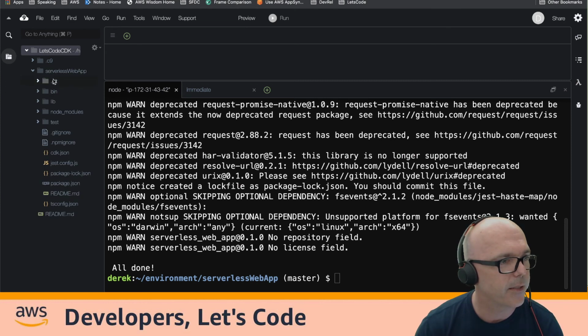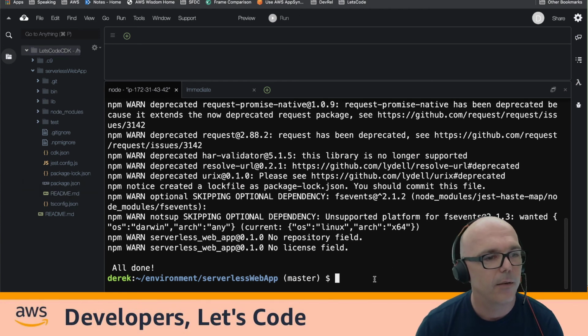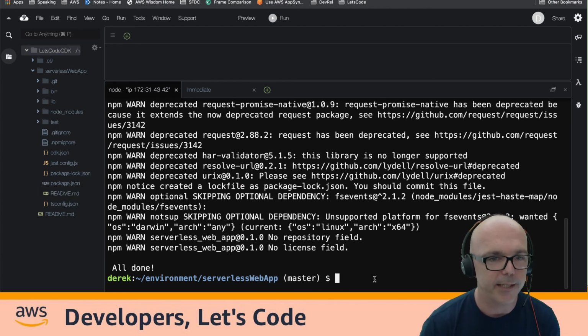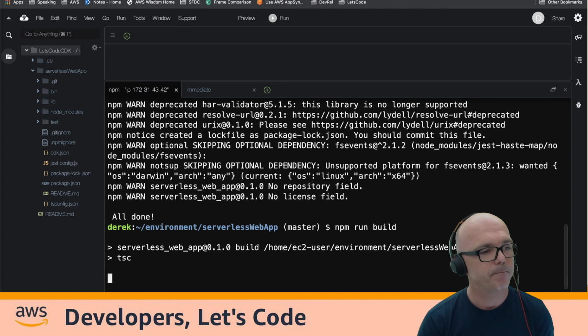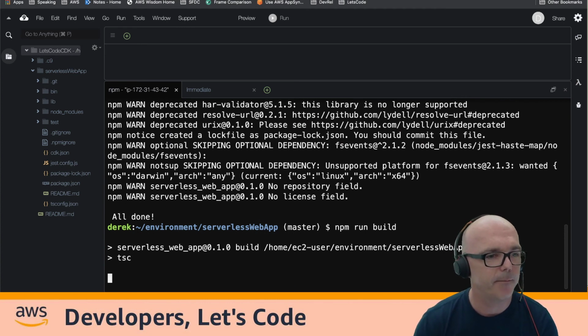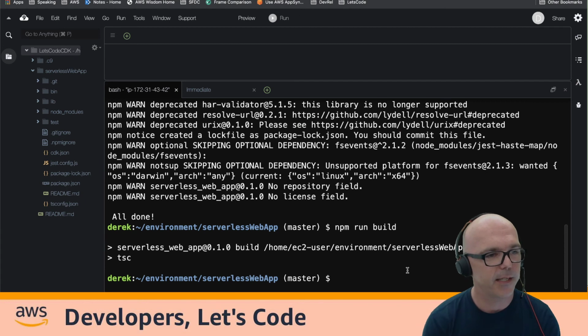There's our Git folder. We've got a few other folders. We've got package.json, typically what you see in a TypeScript package. Just to check that everything is working okay, I'll do npm build, to make sure that the init has worked correctly, and that should tick. So everything's good, everything's fine.